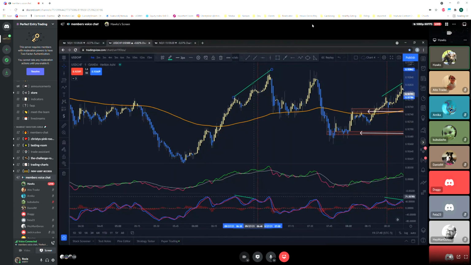And in that case, that was the divergence right there. That was it right here, because it went from the top of the blue line to the top of this blue line, and this is where it finally took place. So that's why it's important to watch both your indicators to make sure.